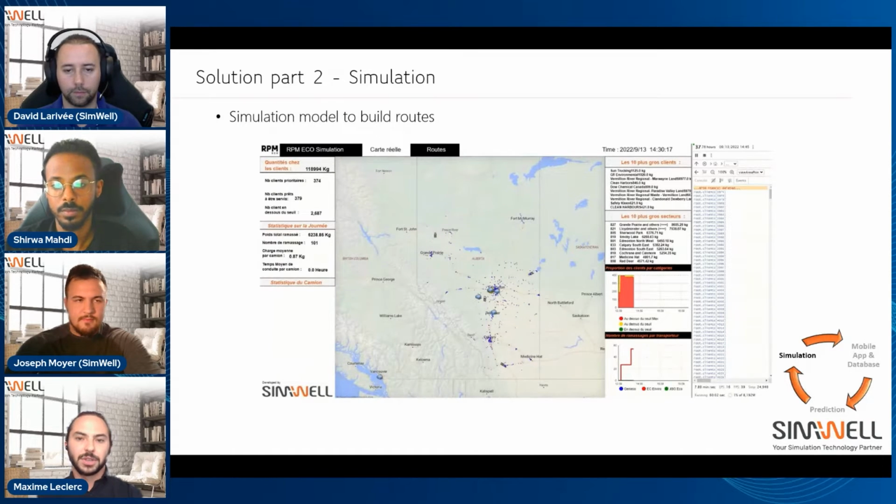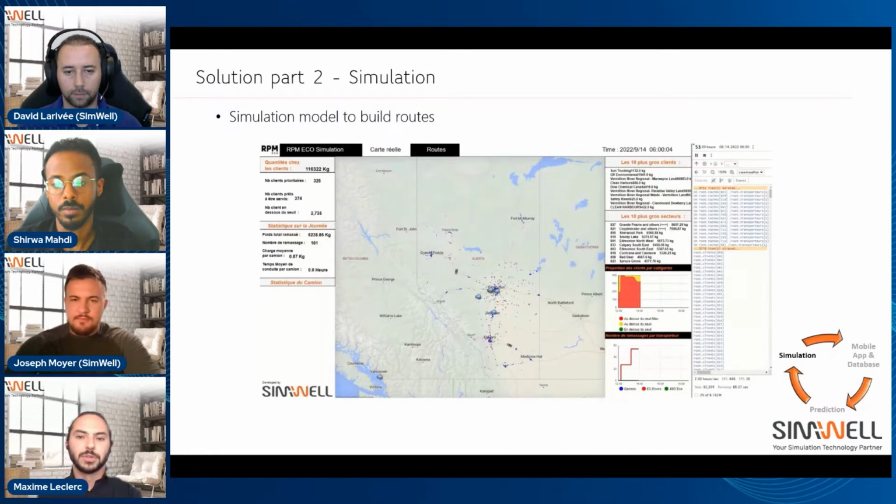Throughout the simulation, we have different route creation algorithms using a specific prioritization system, as well as the geographic information system. This allows us to keep track of driving time. Driving time is really important in the trucking industry as it has many laws regarding it.